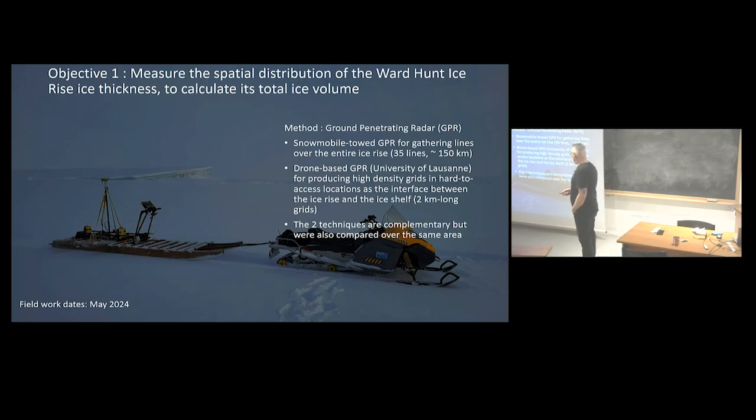Then I met a very brilliant guy. He's French, actually, but he's at the University of Lausanne. And James Irving is English at Lausanne, and they designed a drone-based GPR. So I invited those researchers to come to the field, and we tested that drone-based GPR. That's a first. It's not commercial. It's a new technique.